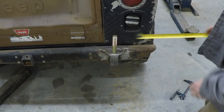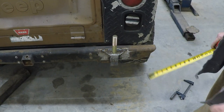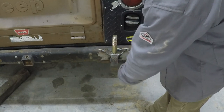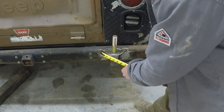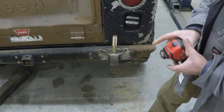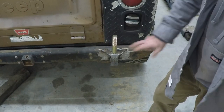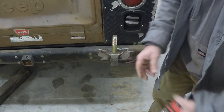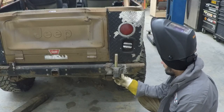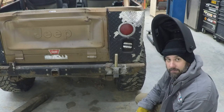I got that welded across the top and attached at the bottom of the bolt head. Now I'm just going to cut a couple of pieces of plate to plate this off — looks like two and a half inches will be what I need. I've got some plate over there, I'll mark it two and a half inches and cut it with my plasma cutter, grind the edges, and get that welded on there. I got these pieces cut — I'm going to pack them up and weld them on there, and I'll show you the finished product.